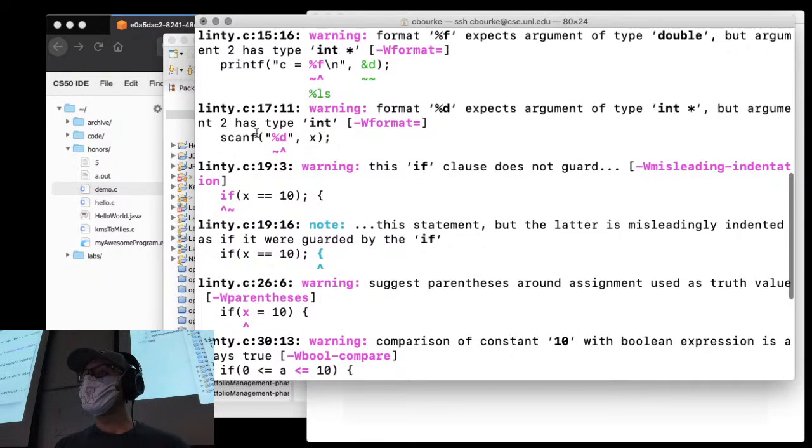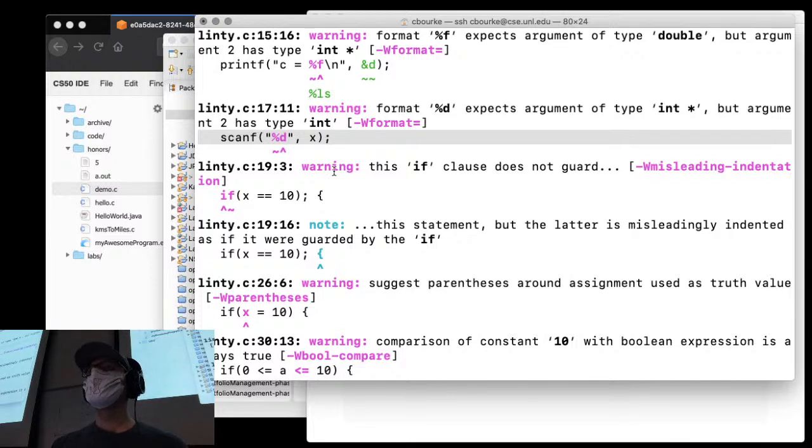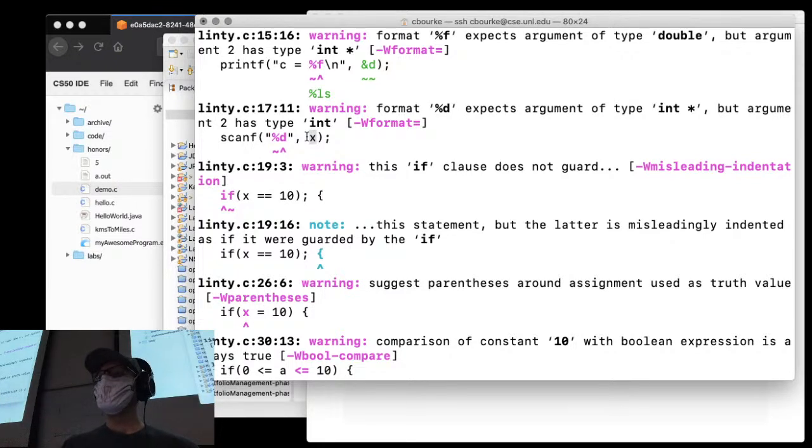Another issue here is scanf. What magic do we do with scanf? That's magic right now. We'll understand it later. What do I always do with scanf? Put the ampersand there. There's no ampersand here, so it's warning me about this. And that's actually what was causing the segmentation fault. It was a memory access error.